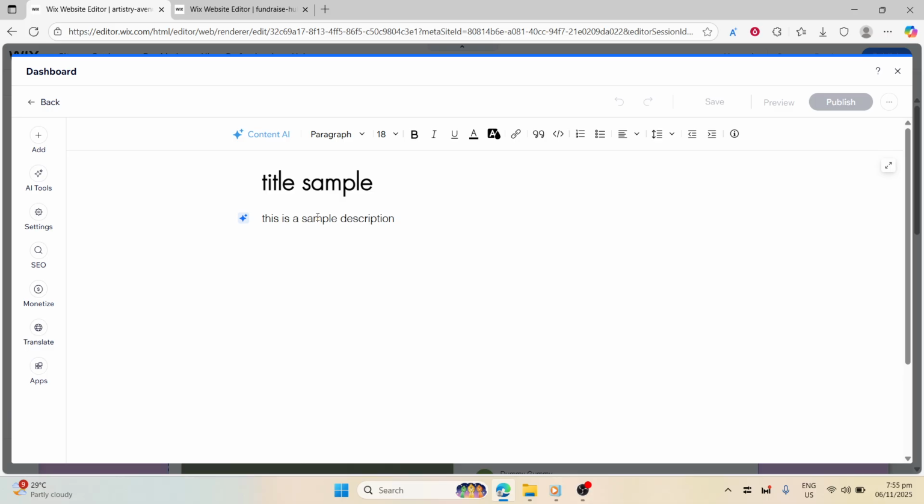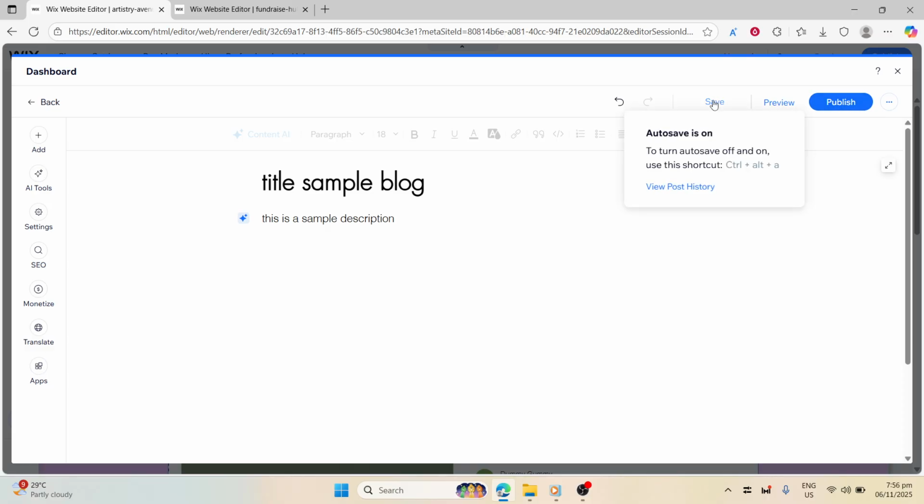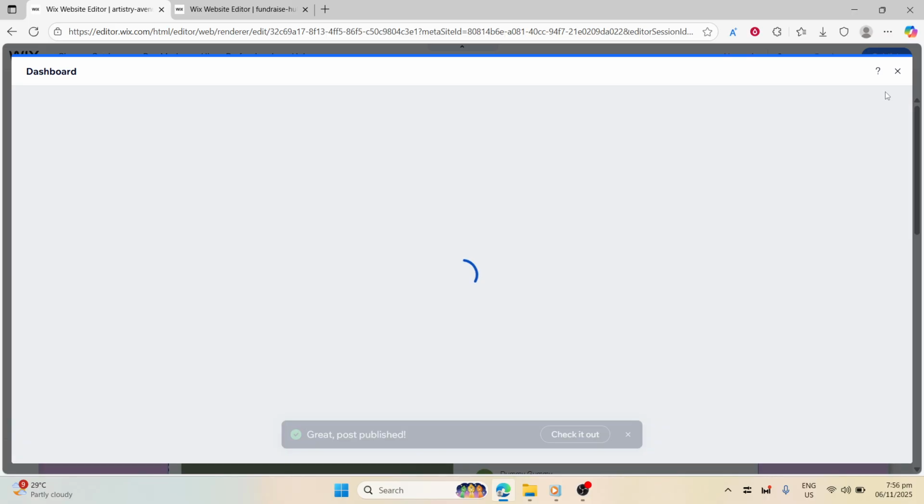Before finalizing, it's crucial to consider your post settings. This area is vital for organizing your content through categories and tags and optimizing it for search engines with SEO settings. With these elements configured, you're almost ready to hit publish. Decide whether you'd like to save your post as a draft for further editing, schedule it to go live at a later date, or click Save and Publish to share it with your audience immediately.